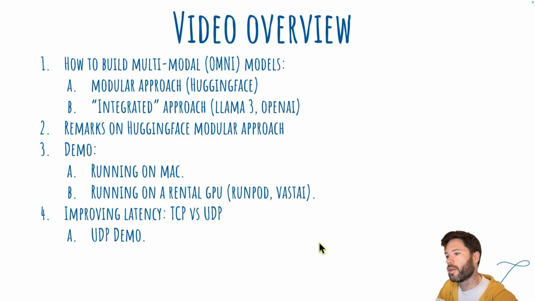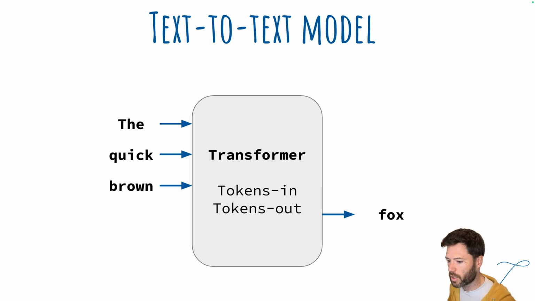And so for the agenda, I'm going to start by describing at a high level how these multi-input or speech combined with text models work, also called multimodal models. I'll talk about the modular approach that Hugging Face takes versus the more integrated approach that's used in the Llama 3 model, and also most likely some variant of that by OpenAI. I'll comment then with a few remarks on the modules you can use, so you can choose which individual modules or models to include within the Hugging Face model. So I'll talk a little bit about making the right choices there.